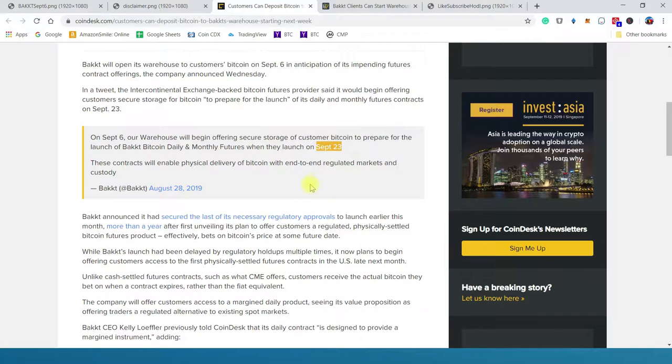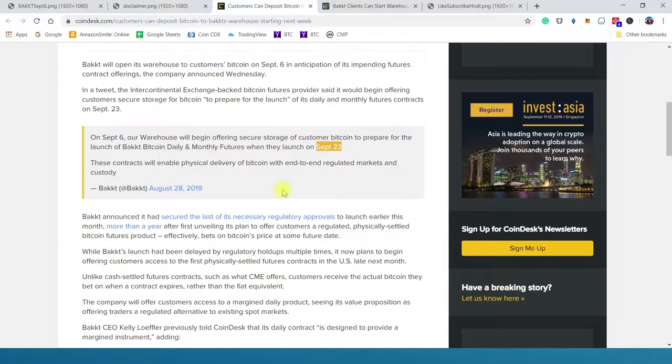but at least we know for sure that they will be finally opening on September 23rd. It's been over a year now that BAKKT has announced that they were going live, and because of several different delays, through government shutting down in December and delays because they had more customers than they were prepared to handle on their initial launch day, and a number of other things, their going live date has been delayed by about 9 months or more since when they originally announced that they would be going live. And so it's exciting to see this finally happening.